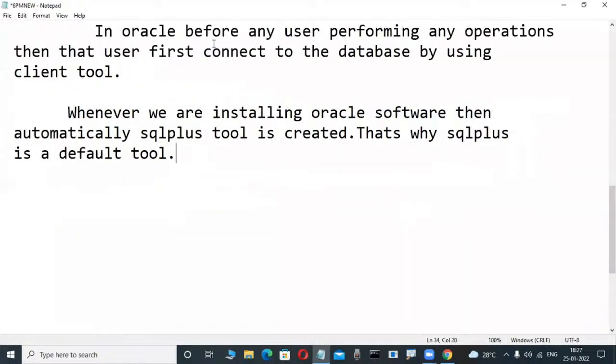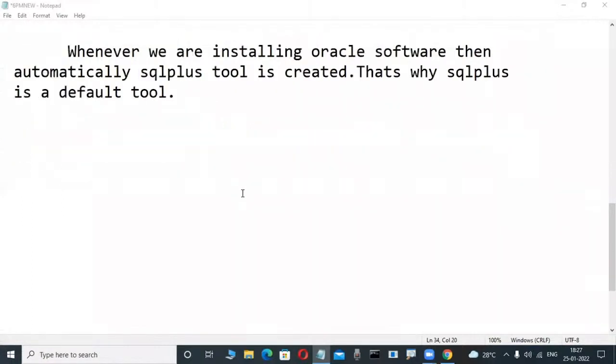That's why SQL Plus tool is a default tool. At least any newcomer also, don't worry, very easily understandable.